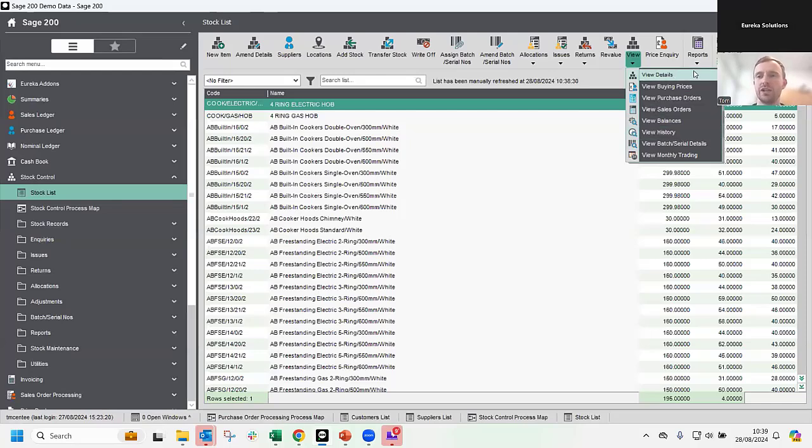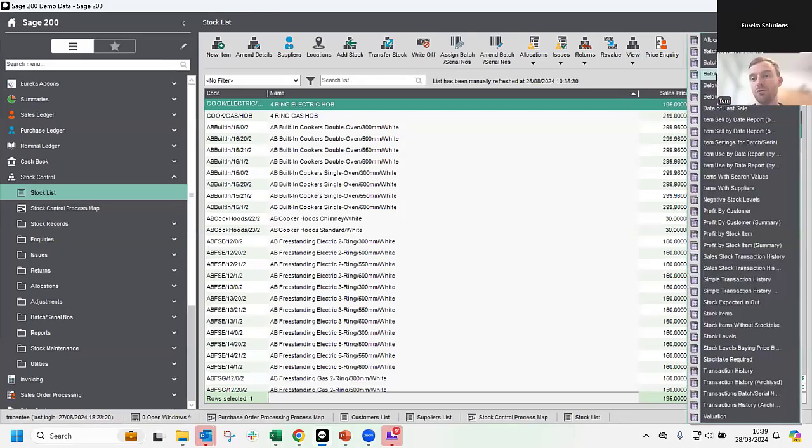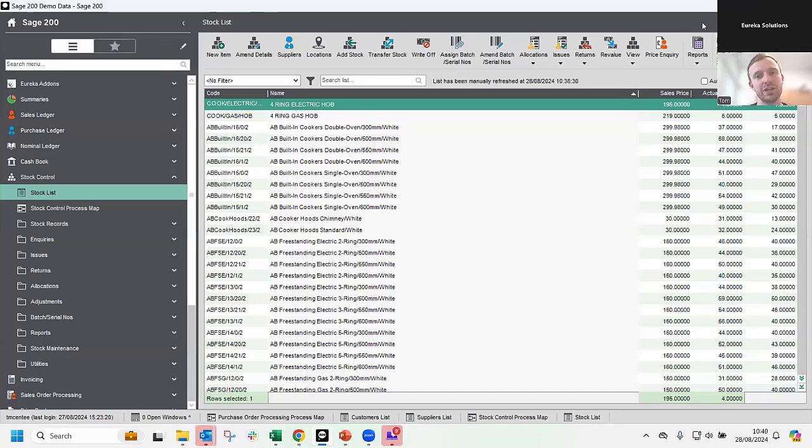So there's lots and lots that we can run from within the stock module, and that's before we even get to the list of reports that we can run based on those batch and serials, the profit that each stock item makes us. There is a whole host of reports that can be run from our stock. So it's really an all-encompassing module. You've got that financials area of Sage 200, but the stock then elevates that even further. And I guess the main thing is, again, as I said right at the beginning, everything is integrated, which is so vitally important. You're not running a separate stock system outside of your financials. It's all within the one system in one database.